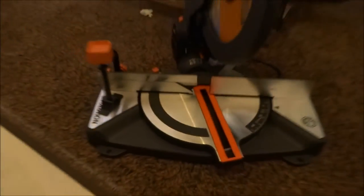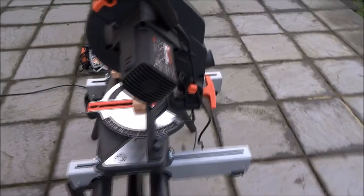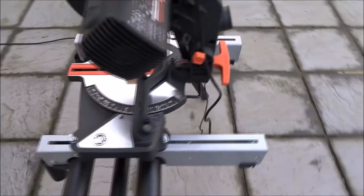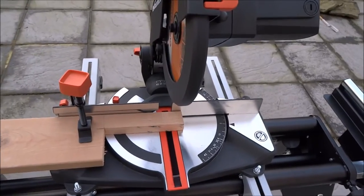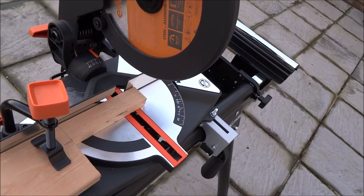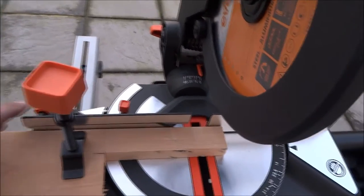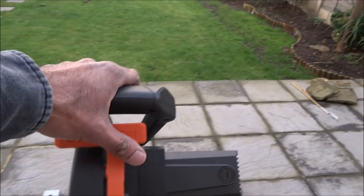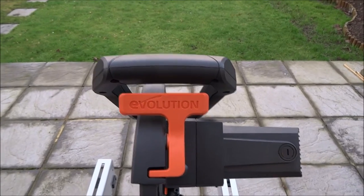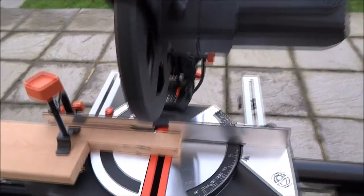Let me get it set up and I'll try cutting a few items to see what you can do with it. Very lightweight, just to highlight that. And the blade is multi-cutting so you can cut a number of different materials. I've just attached a random bit of wood. One of the good things — I'm left-handed — so you can use either hand for it, where it's been designed with a big lever there.